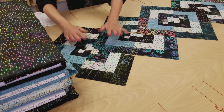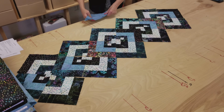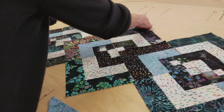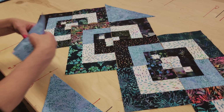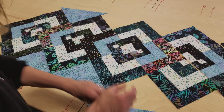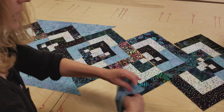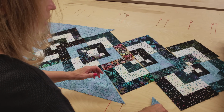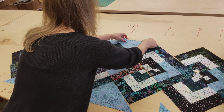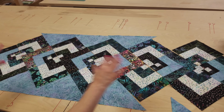So that's looking really good, and all we have to do now is fill in with the corner triangles. These just fill in the sides here. Look how nice that's looking. So once I have everything laid out, you don't have to put all the corners in, but once I have all the blocks laid out, then I'm going to look and see if my colors look balanced.